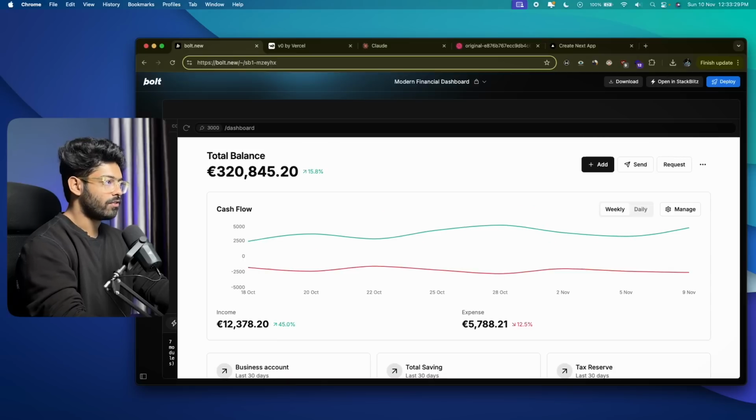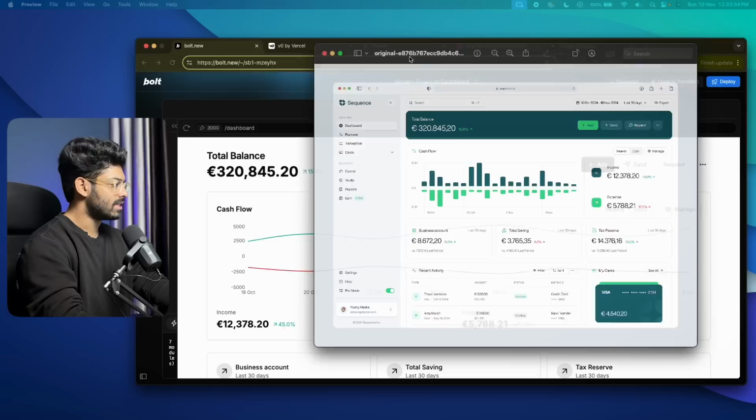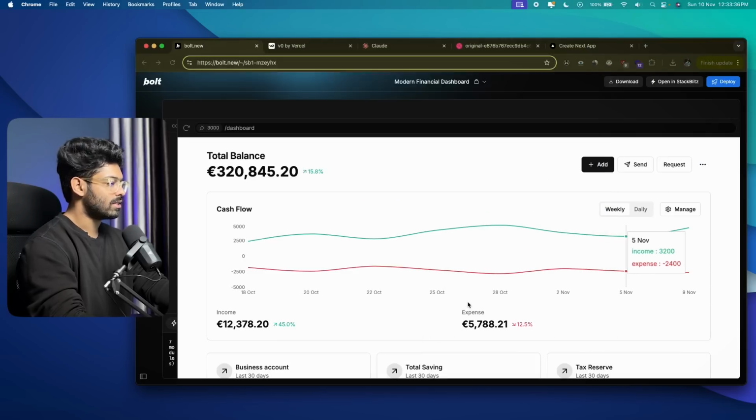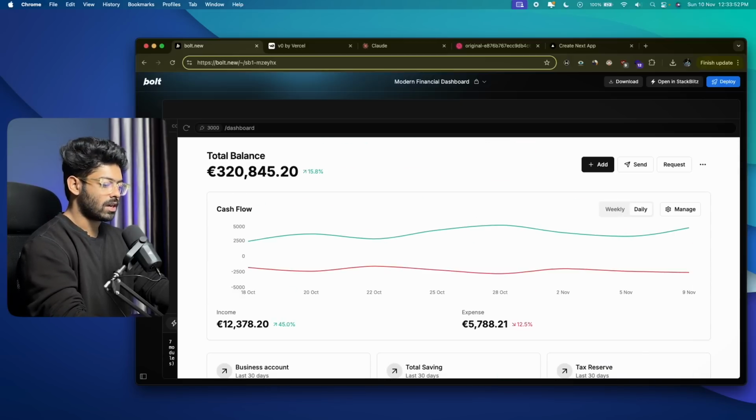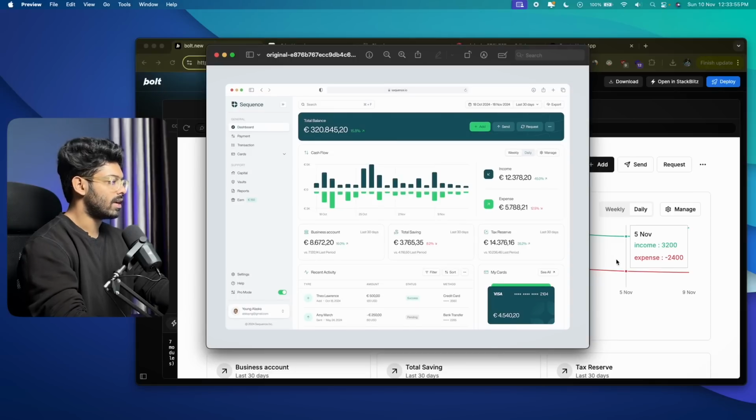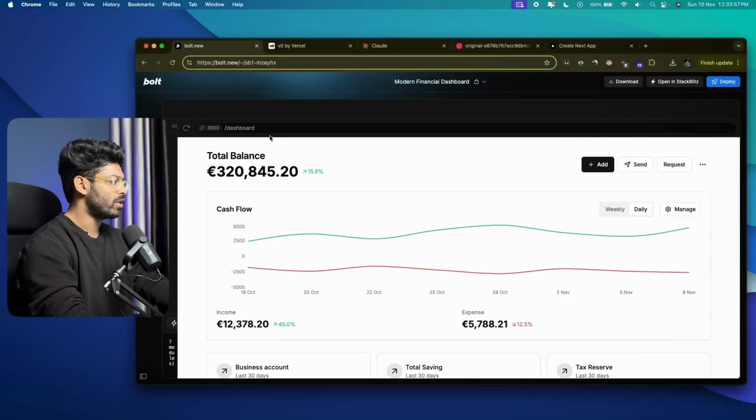Looks great. And for reference, let me quickly open the image. So this is the image that we uploaded, and this is what it has generated. Not exactly the same. I don't really like this part. The chart is not exactly the same. Maybe I can change it. No. All right. I'm not really fond of this chart here, but this card element and all these things, I really like it a lot, and I'll leave it for you to judge how good it looks. So this is the image that we uploaded, and this is what we got. All right. So if you want, you can just go ahead and ask it to add the sidebar and stuff, and Bolt should do it.